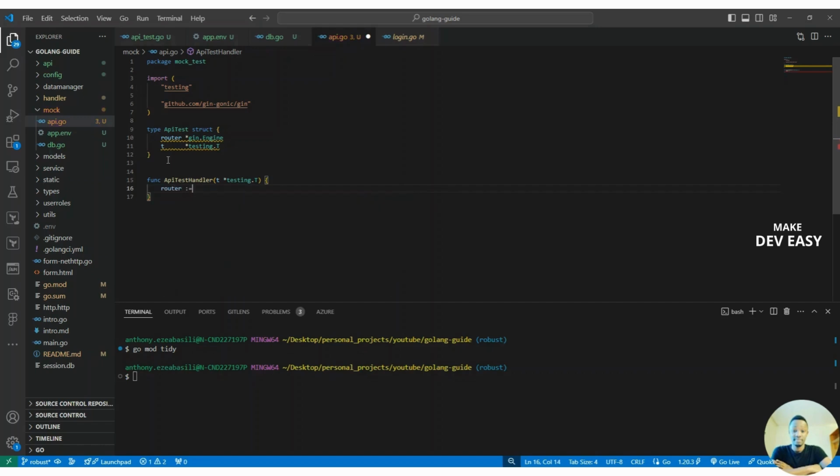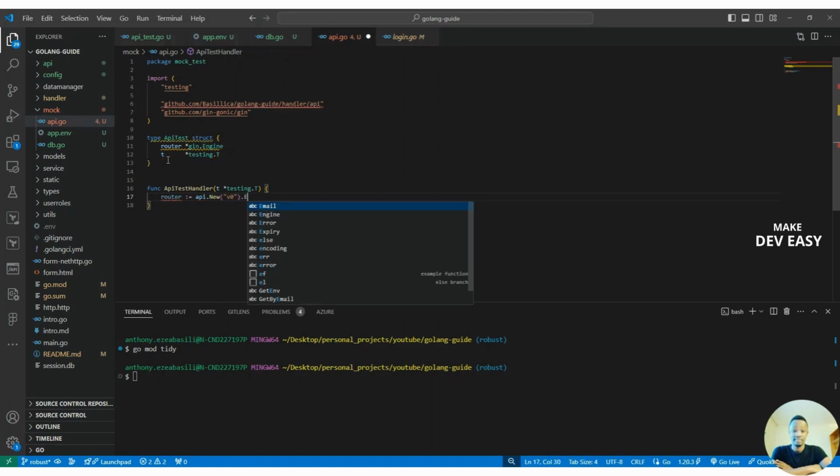So anyways, I create my router, and now I would really like to use the router that we created within this app. I'm gonna give it a version of V1, or maybe I call it V0 for tests. And then my engine would of course be like this.